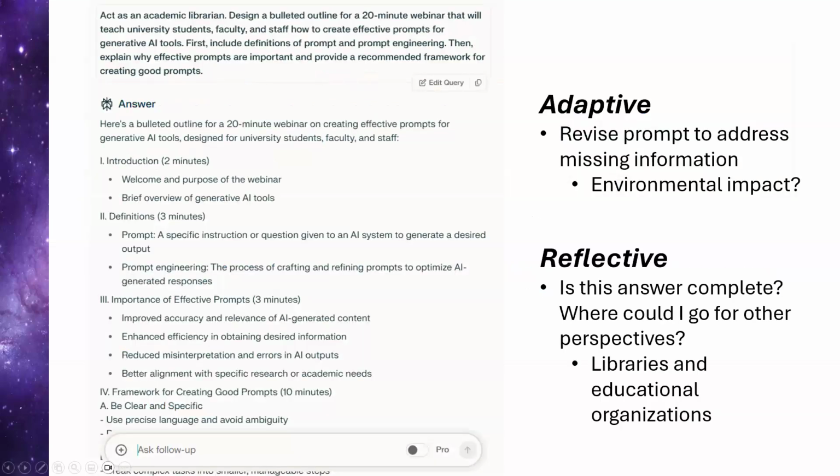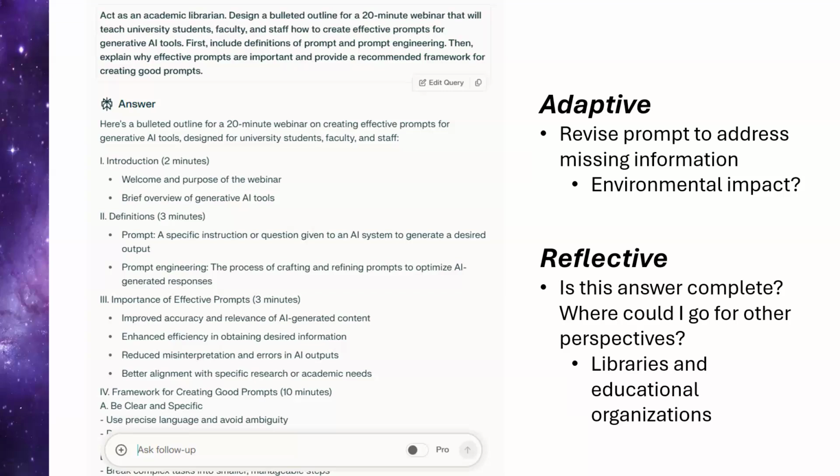And so here is a little glimpse into the beginning of the initial response I received from the AI. To be adaptive, or the A in CLEAR, I reviewed the response and thought about information that wasn't included. So I knew that I wanted to include some discussion about the environmental impacts of generative AI tools and how effective prompts can help reduce our footprint there. But I noticed the outline didn't mention anything in particular about that. So I might choose to reprompt the AI tool and ask it to include that information as well, and make it explicitly clear that that's something I want it to include in the new prompt that I send to the AI tool.